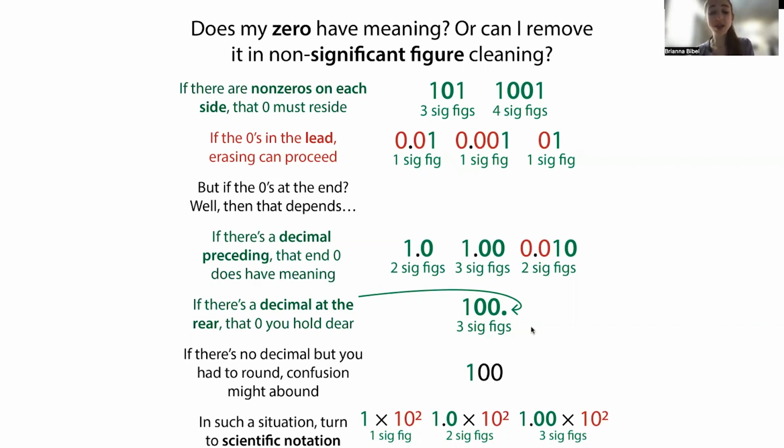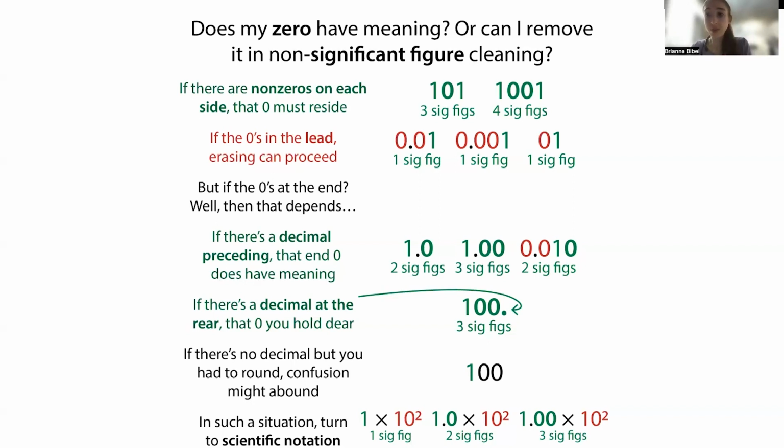Imagine you had 99 versus 100. Well, 99 has 2 significant figures. And 100, if you just write it as is, has 1 significant figure. But just because you have 1 more, that shouldn't make you lose significant figures. If you were to round from 99 to 100, you shouldn't be losing a significant figure, but you should also not be gaining significant figures. If you had a decimal point at the end, you would have 3 sig figs. So going from 99 to 100, we should be keeping the same number of sig figs.